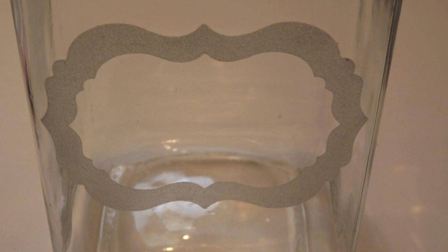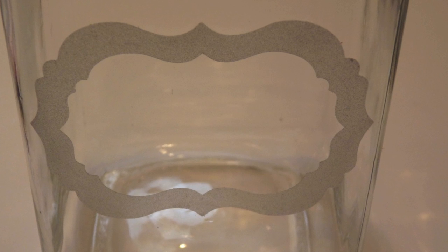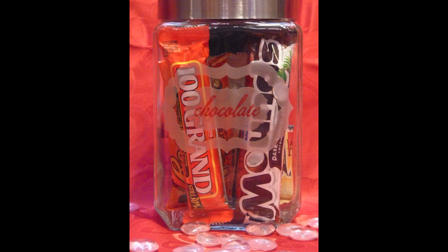Next, take the two larger dies from label 7 on another piece of vinyl using tape to center and secure and cut out. You do not need to emboss. Here is what you'll have. Center onto your jar and press firmly and then add your chocolate shape to the center, creating the look of etched or frosted glass. Fill with chocolate and gift.